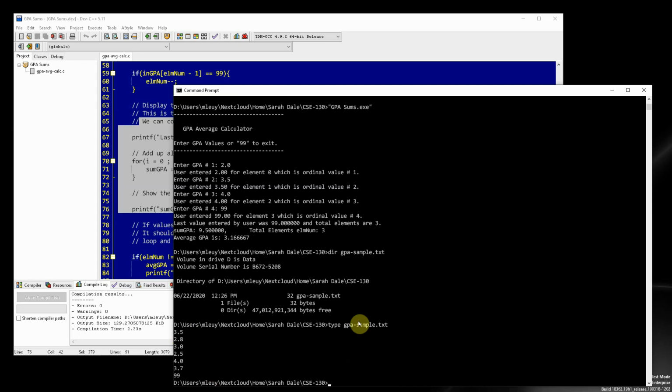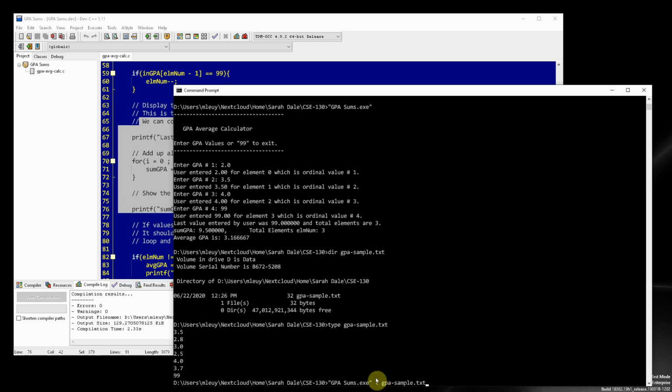All you have to do to use it is you use redirection. So in the case of this program, we type in the name of the program, and then we type GPA sample.txt, and that will put those values into the program.